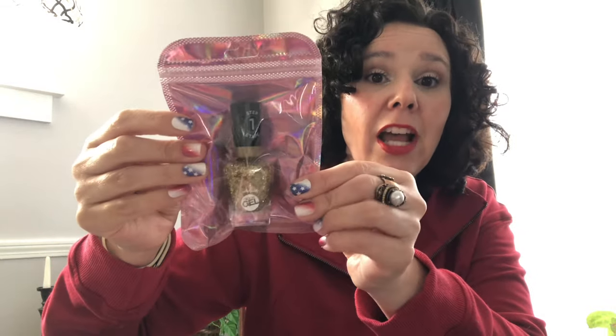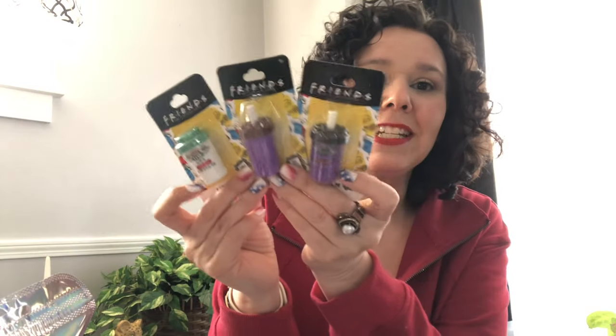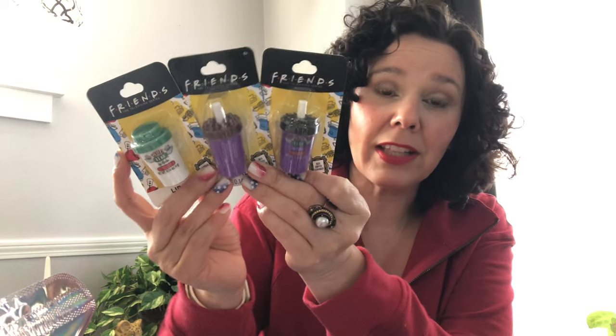I picked up this Sally Hansen Gold Glitter Miracle Gel nail polish. One of my daughters likes to wear nail polish so I picked it up for her — it could also be a stocking stuffer. This is the ChapStick Total Hydration lip scrub and also the Total Hydration tinted moisturizer with a hint of color. Dollar Tree has a ton of adorable novelty lip balms. These were a set of four but I gifted one, so I have three left — they are Friends lip balms in the shape of little coffee cups. How adorable are these? They make perfect gifts and stocking stuffers.